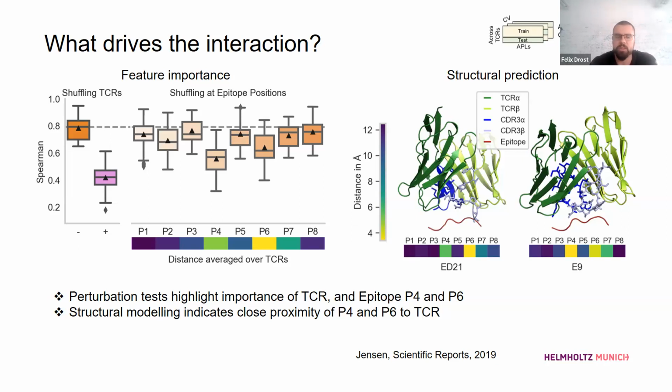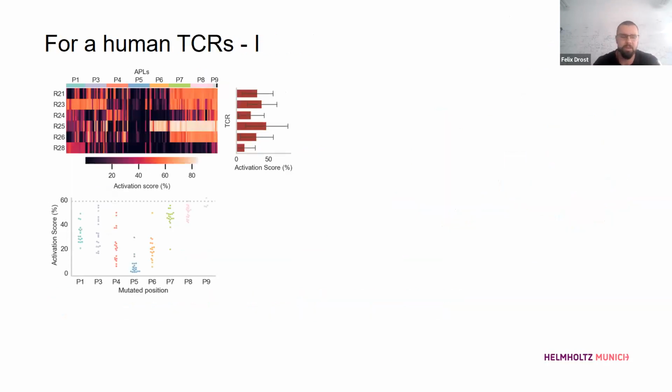So far, all these predictions, all the tests, all the experiments have been run on this one epitope with the sequence Synfigler. So naturally, we ask ourselves, does this also work on other epitopes? So I'm very thankful for the team of Dirk Busch, who then provided us 6 more T-cell receptors with a deep mutational scan against a cancer-derived epitope. And so this time we had human TCRs. Again, we had quite a variety of different activation scores.